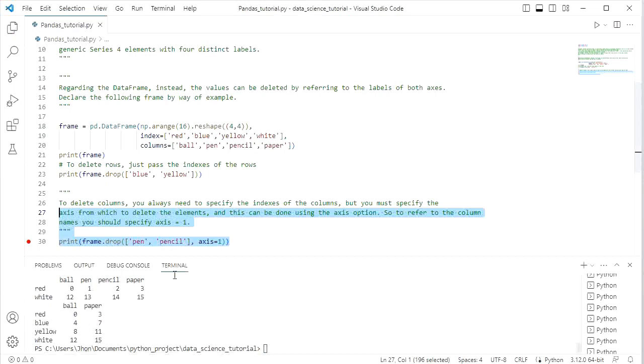As you can see here, 2 columns are already deleted.